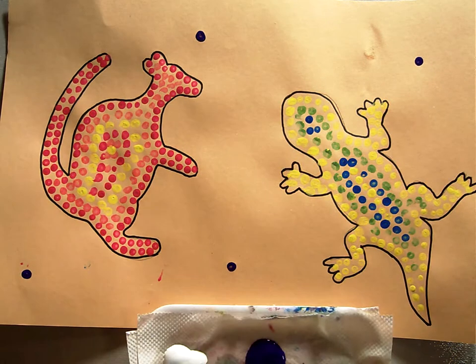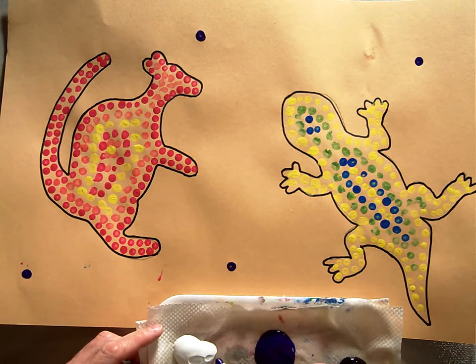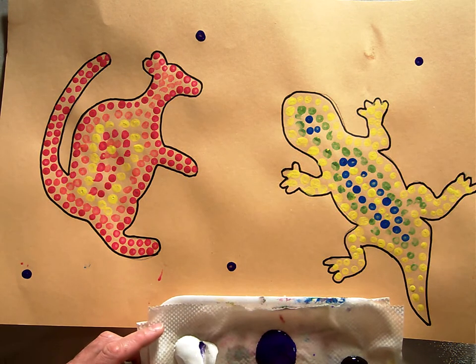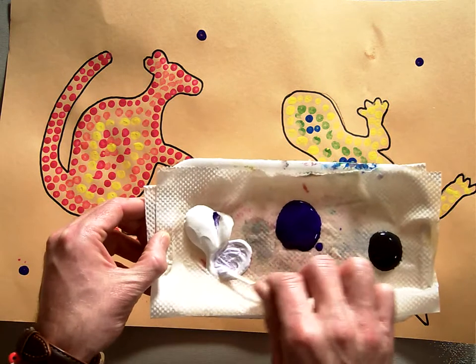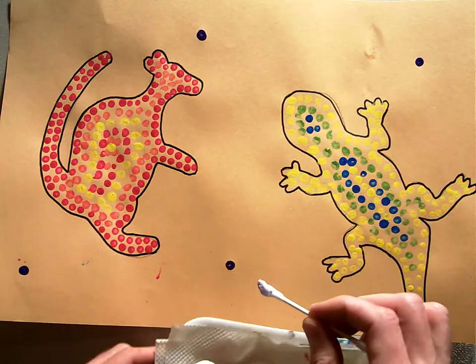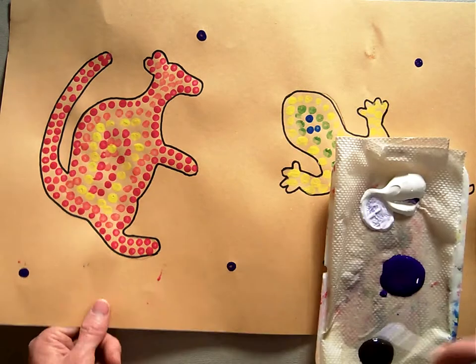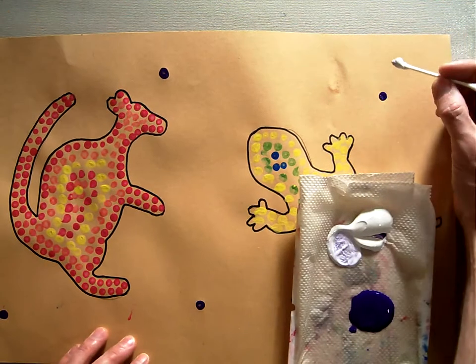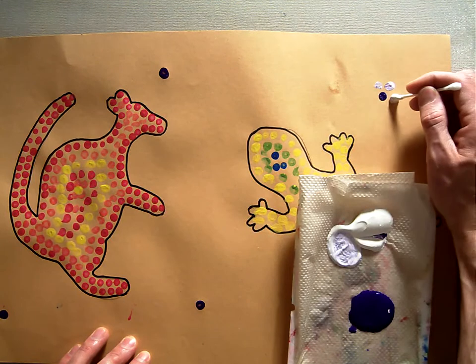Now I'm going to mix a monochromatic color scale. So I'm going to take some white here. Remember, with our color mixing, we always start with our lightest color first. So I'm going to take this white, and mix my purple into it. So I've got like a purpley white there. I'm going to take this purpley white now. I'm going to turn it and set it like that so you can see it. And I'm going to start with this one dot I have, and I'm going to dot around it.